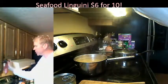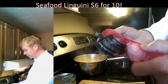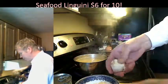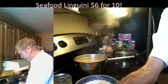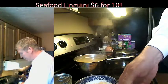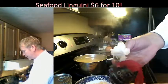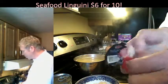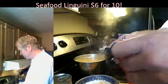Now, garlic is an essential ingredient in these types of meals, so I'm going to put some fresh garlic in the sauce. So I take out some bulbs here that I keep to ward off people that don't like garlic, I guess. It works too. I had a friend at one time who hated garlic, and he said, "David, you reek of garlic." And I said, "Well, you reek as a friend." Dillweed is just a great addition to seafood. I highly recommend it whenever you cook seafood.